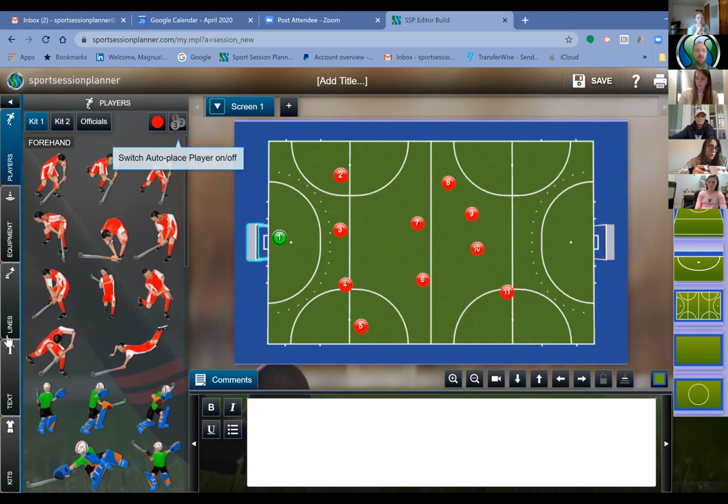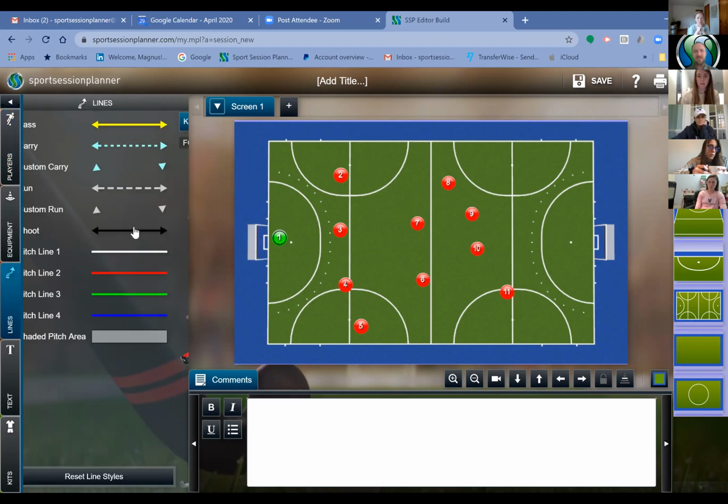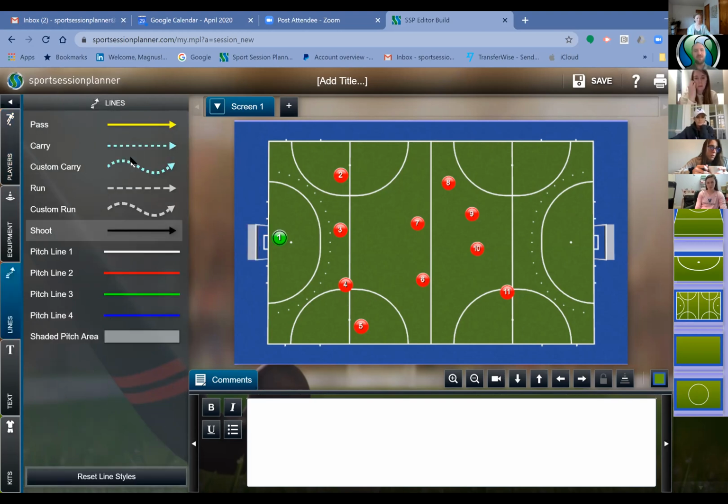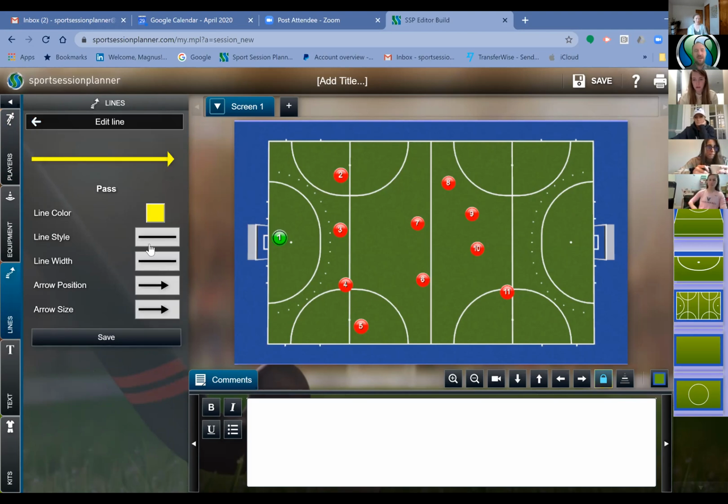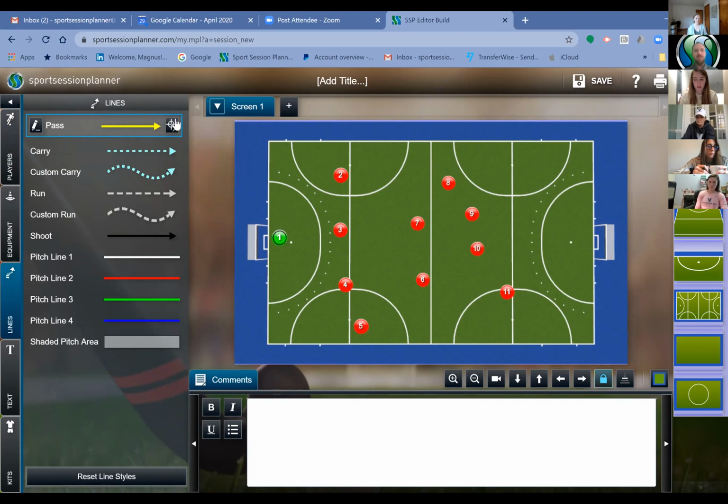And then what we've also got now with the lines, which are massively improved compared to the Flash system. So if I want to just put some passes together on this, I can go in and edit the line. I could change it to dotted or solid, whatever your preference is. Click save, and it will then save as a default. But I've also got pin line to cursor. If I select this, I don't have to keep going back and dragging and dragging. I can just go like this. So I can do a pattern of play.